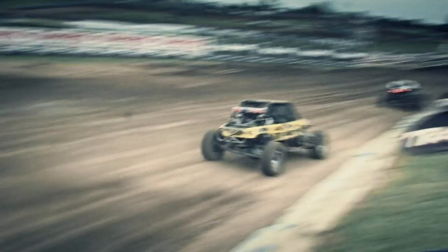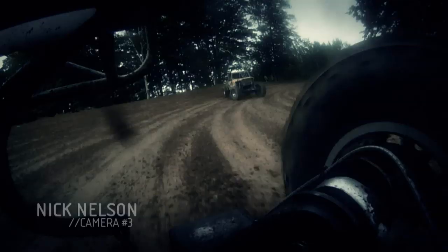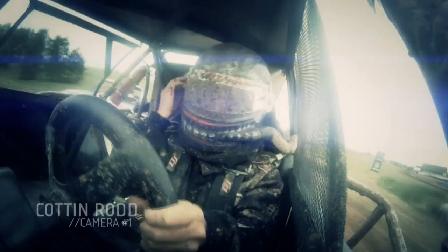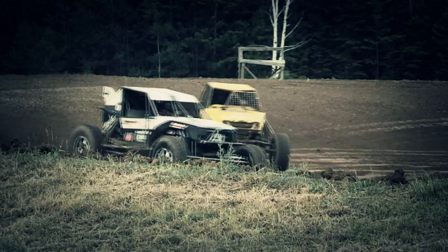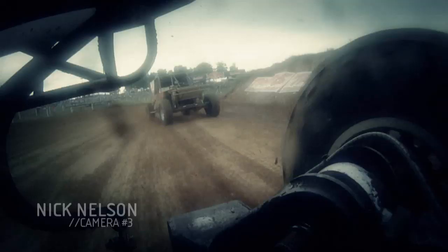Day two, we got a way better hole shot, got a good start coming out, and were really running up front with another teammate, and ran into limp mode on the engine again, and it cost us to lose a few spots. It would come back, and then we would run it for a little while, and we'd lose it, and it'd come back. It went 3 or 4 times, dropping us back through the field.